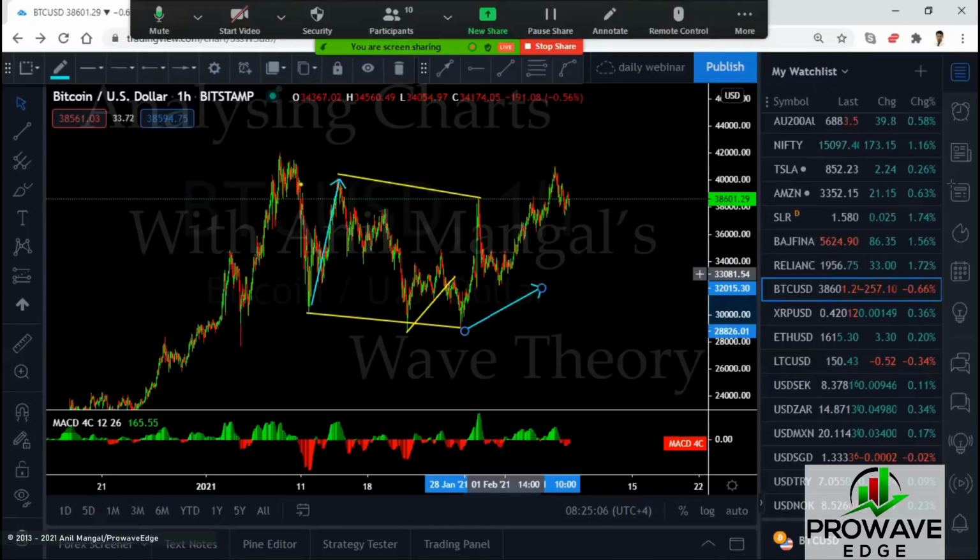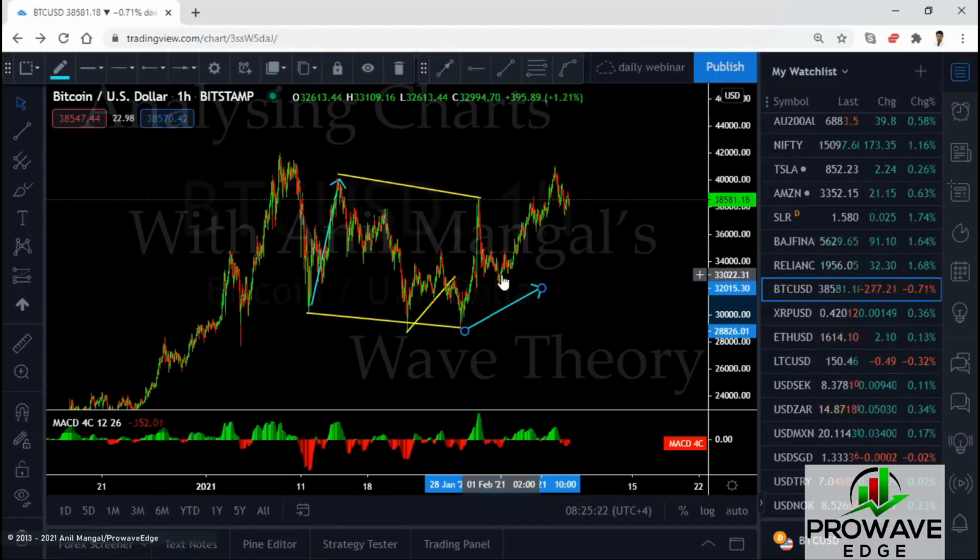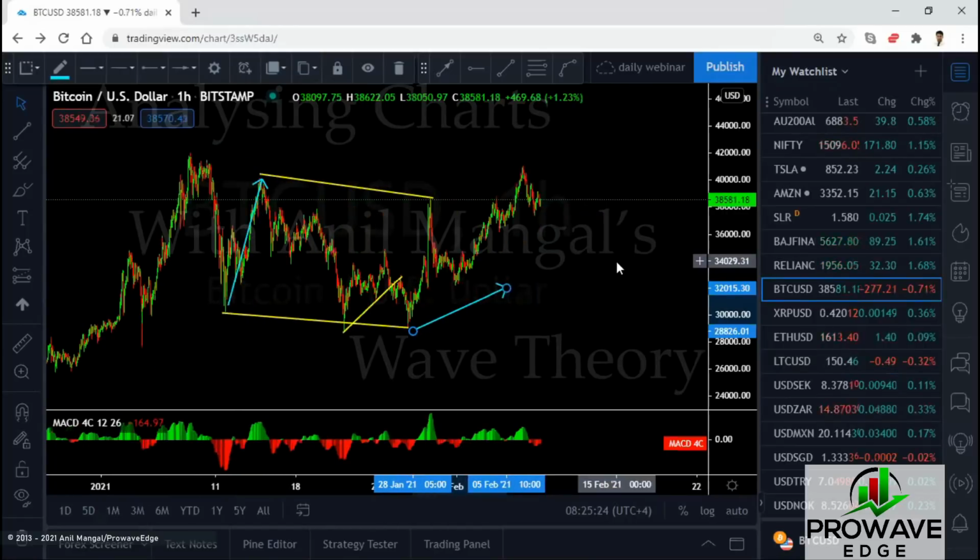I don't think it's an equivalent of this one. Right? This is not the equivalent. All you're getting is this one becoming a more complex one within the structure. So if you get a 1, 2, 3 here, you're going to go back one more up. And that means this whole structure will become much bigger. The whole corrective structure will become much bigger. So now you just have to wait and see how it becomes.